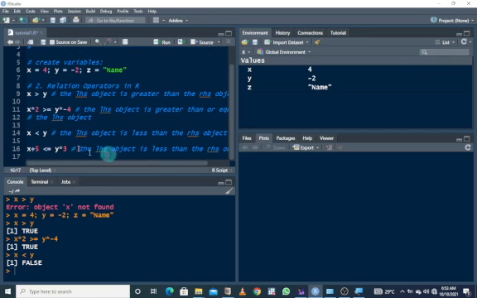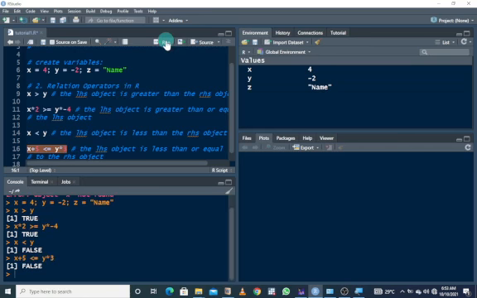This basically says that the left hand side object is less than or equal to the right hand side object, right? So let's see if this statement is true or false. So run, it says false, because we have 4 plus 5 is 9. This becomes minus 2 times 3 is minus 6, so definitely it is still false, right?